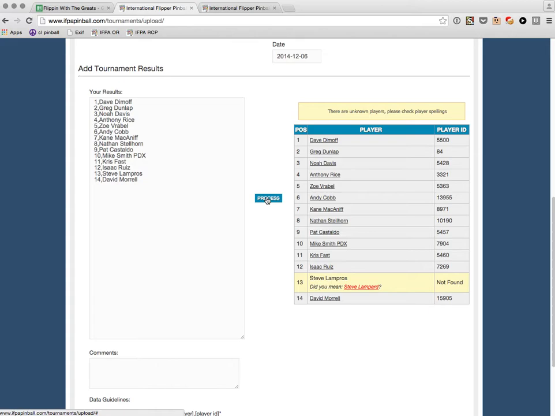As we're going through this process, you will begin to understand that having these names correct before you get to this point is extremely useful. And if you can get your players to remember the way their names are in the IFPA's database, or if you as a tournament director can start remembering these things and putting them together in advance, it'll save you a lot of time and energy here, which I obviously haven't done.